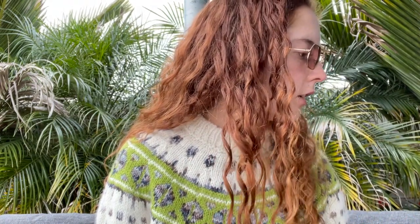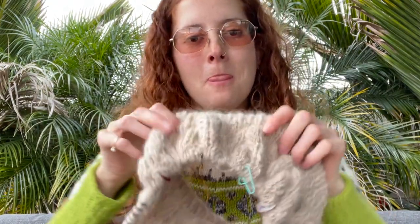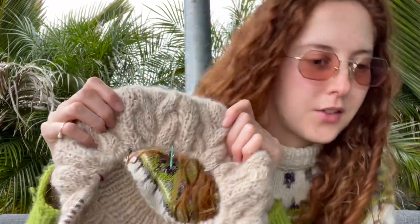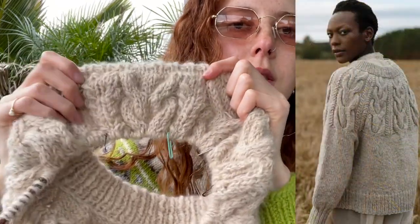Anyway, what else do I have? So much to show you. Where do I even start? This is one that I've just cast on, which seems ridiculous seeing how much I've got going on, but I couldn't help myself because I bought this handspun yarn from Trade Me. Good old Trade Me, like, you know, delivering. It's The Snowy Forest by Midori Huros.